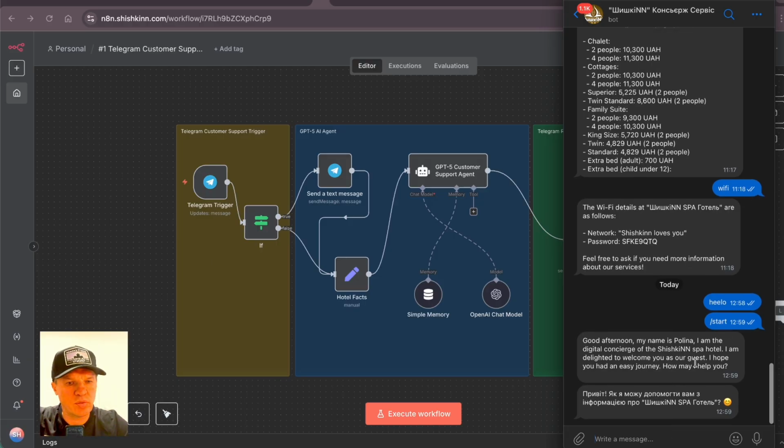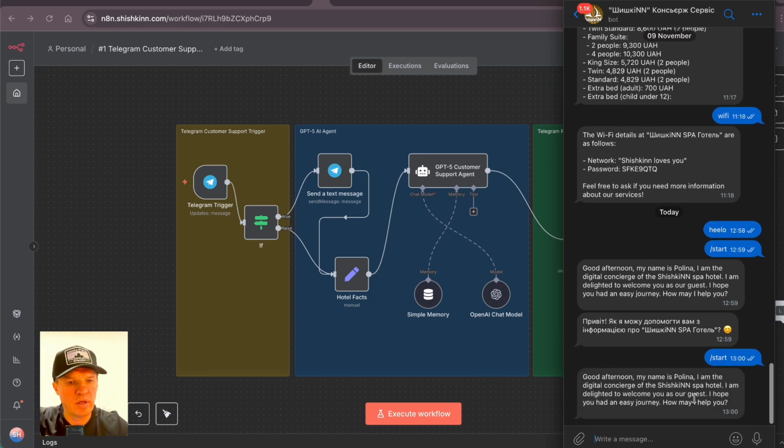Okay, that's where the previous node was, but let's repeat it. We type start, and it makes the first introduction. It introduces itself, what its name is, and who it is. And then we want to say rates.